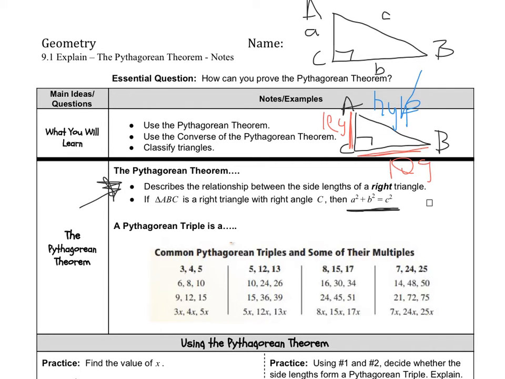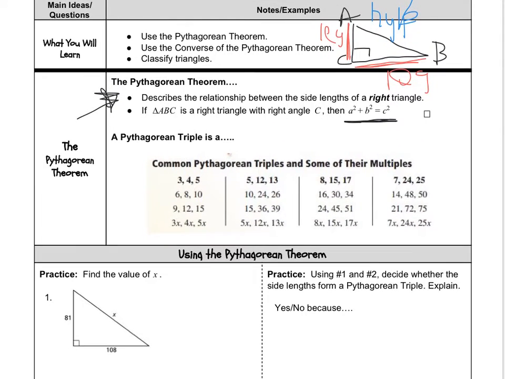The next thing I want to talk about is what's called a Pythagorean triple. If they say that you have a Pythagorean triple, that means the three side lengths you have fit the Pythagorean Theorem, in other words, A squared plus B squared equals C squared. For instance, let's do this one right here since it's easy numbers: 3, 4, and 5. Since 5 is the longest side, doesn't 5 have to be the hypotenuse? Right, because the hypotenuse is always the longest side. So it would be my C, and 3 and 4 are my A and B.